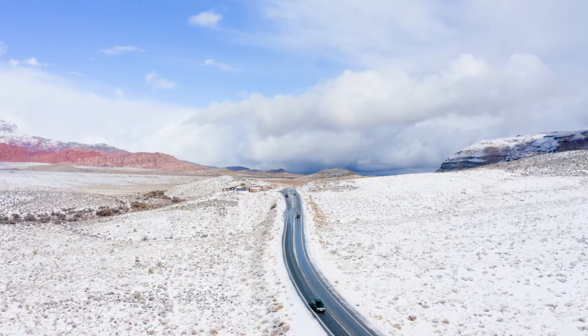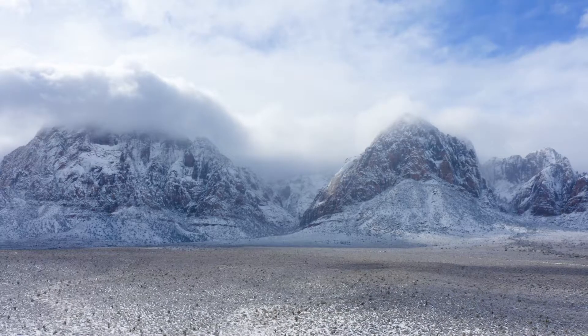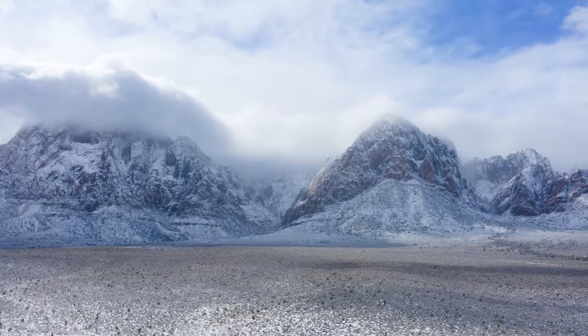What's up guys, it's Brandon Lobman and we are here in beautiful Red Rock Canyon. It just snowed, our shoot got cancelled and we got new merch. So we are coming out here, we're going to take some photos, do some drone shots of this beautiful landscape and we're going to show you how we took these photos for this merch shoot for Heartfell Productions. Come along for the ride — it's a little chilly, we're not used to this out in Vegas. Let's go.